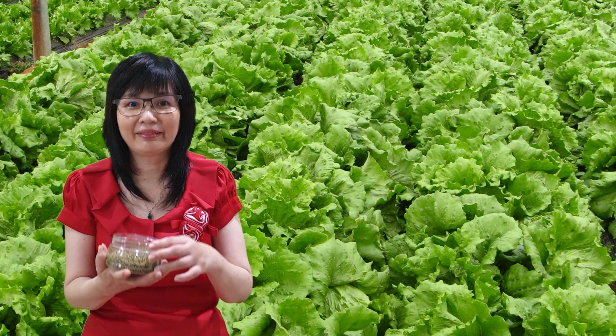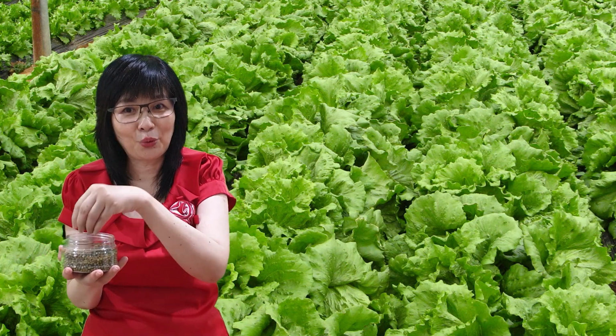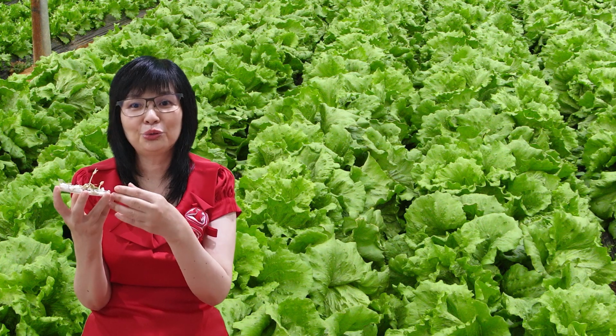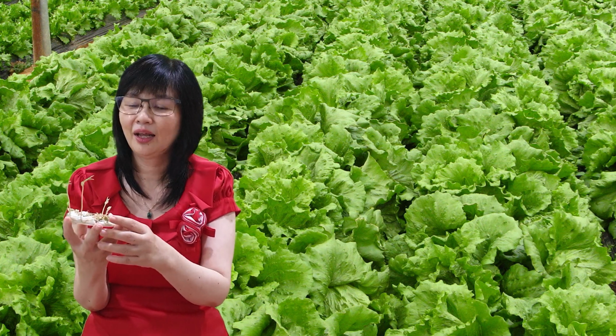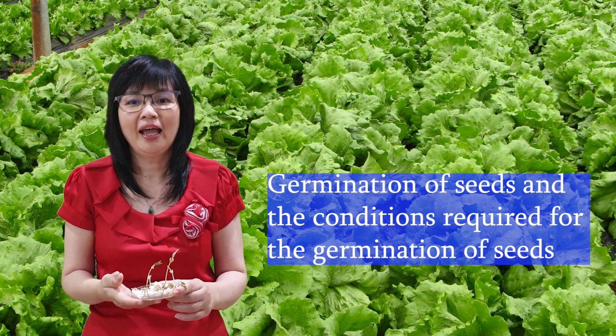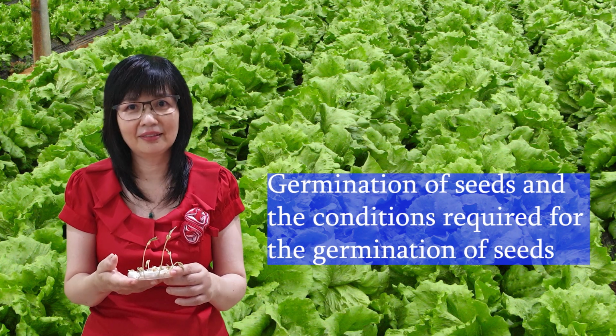Morning. The life of a plant begins from a tiny seed. How do seeds grow into a plant? The journey of a seed to a seedling passes through many stages of growth. Today, we are going to learn about the germination of seeds and the conditions required for the germination of seeds.